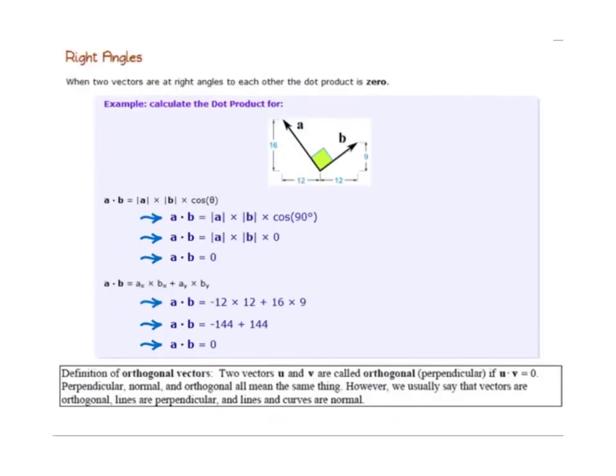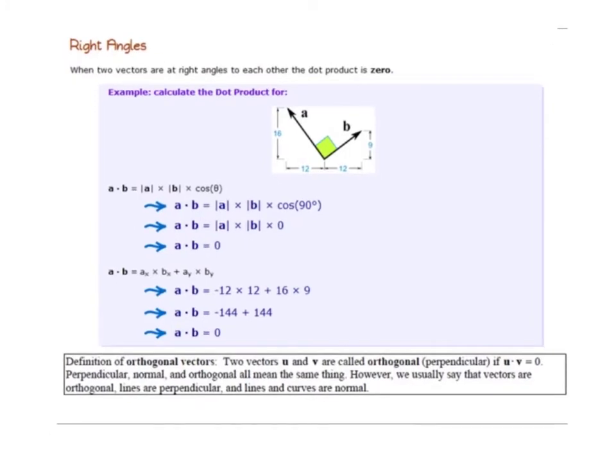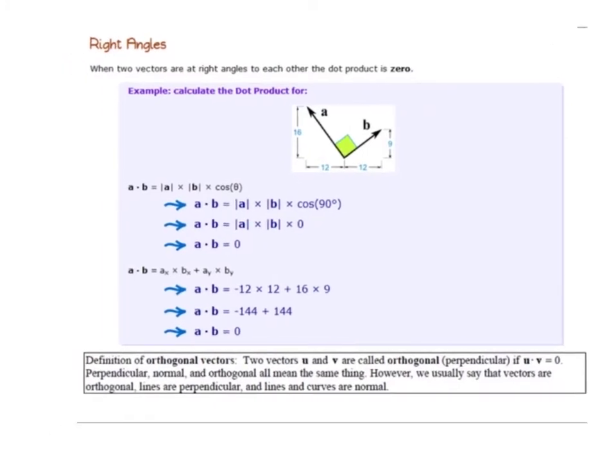Now, when the dot product of two vectors is equal to 0, what that means is that the angle between them is 90 degrees. So they're at right angles to each other. This is called being orthogonal. Two vectors that are at 90 degrees with each other, or perpendicular to each other, are called orthogonal. And their dot product would be equal to 0. So if their dot product is equal to 0, you say that it is orthogonal. And then there's an example here of what that looks like.